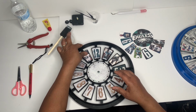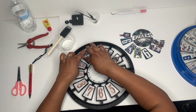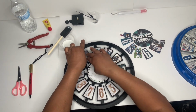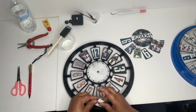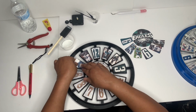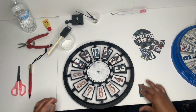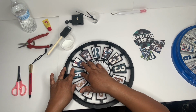Now this is the Dawkins, because somebody asked for a Dawkins clock. And then that one clock went from 1 clock to 50 clocks. The Mod Podge is going to dry up, so you won't see it. And number 10 needs to go up this way, so that's number 10. It's my number 9. I'm putting all my pieces together for my clock.